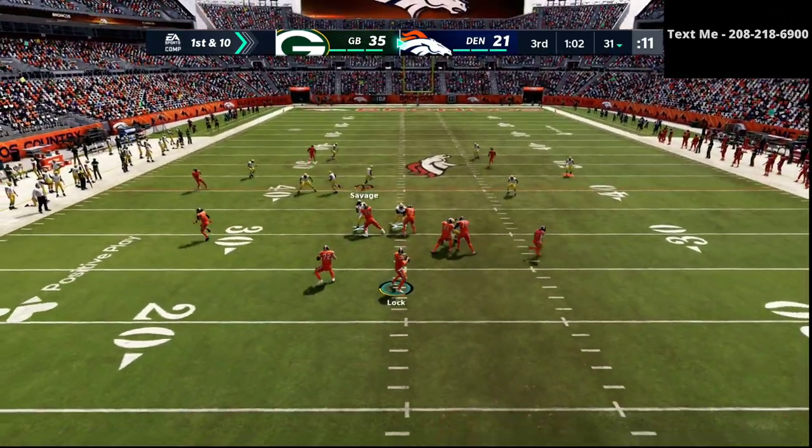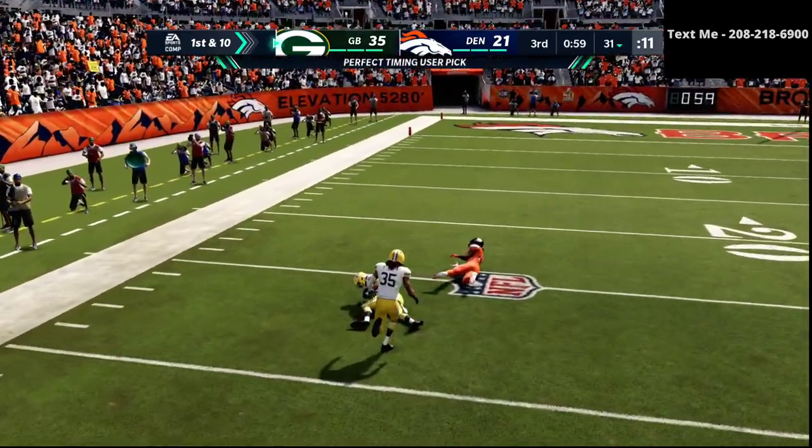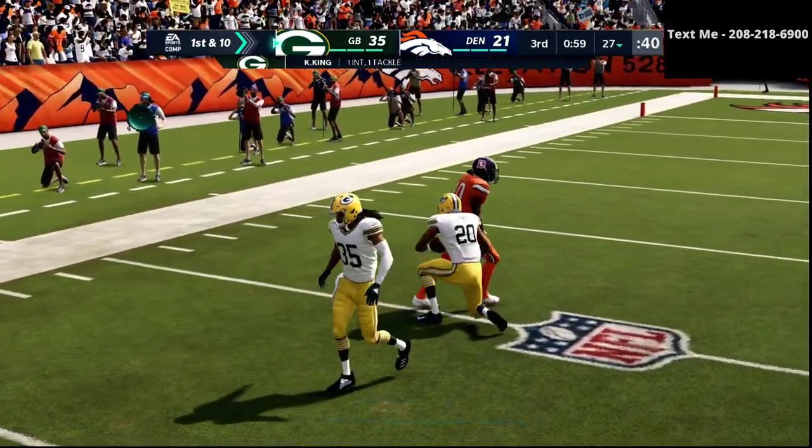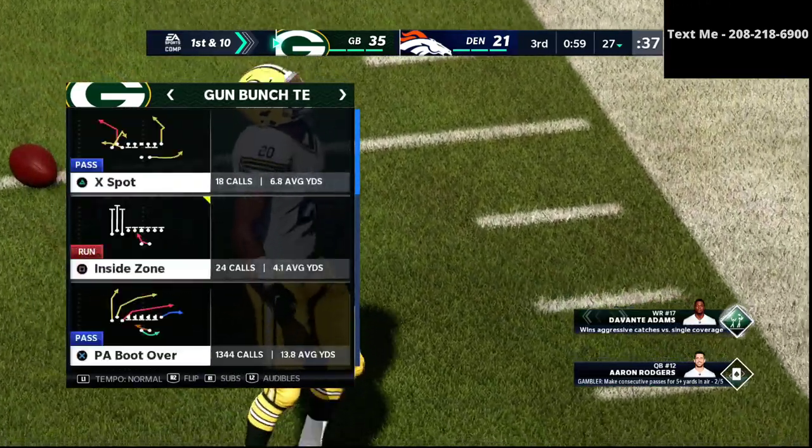If he does go this way, nope. Streaks, verticals, verticals. Kevin King is normally one of the best people to pick stuff off. He's able to do that, and that is a huge turnover. Now, all of the momentum shifts back to our side of the ball.